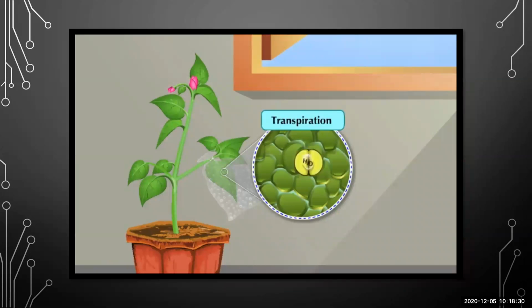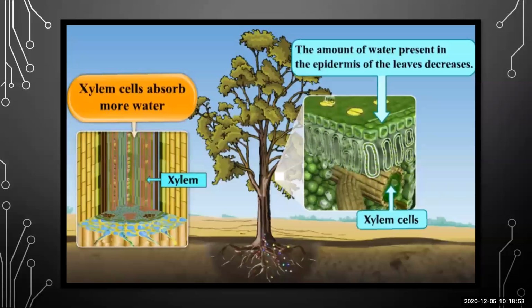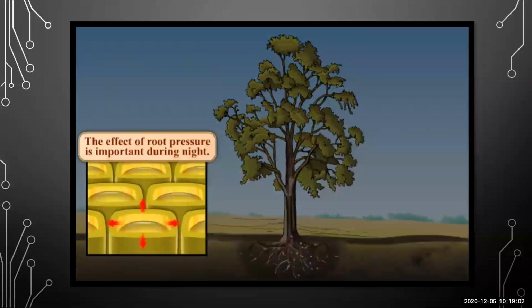Due to the gaseous exchange and evaporation from the stomata. The stomata are open during the daytime and closed during the night time, as they exchange the gases. Also, to compensate for the water, the xylem helps with the help of the root pressure, which takes place during the night time. Transpiration pull takes place during the daytime, and the root pressure helps to compensate the water during the night time.